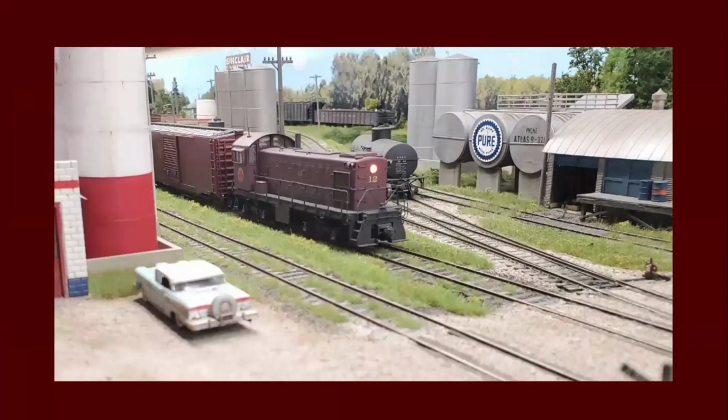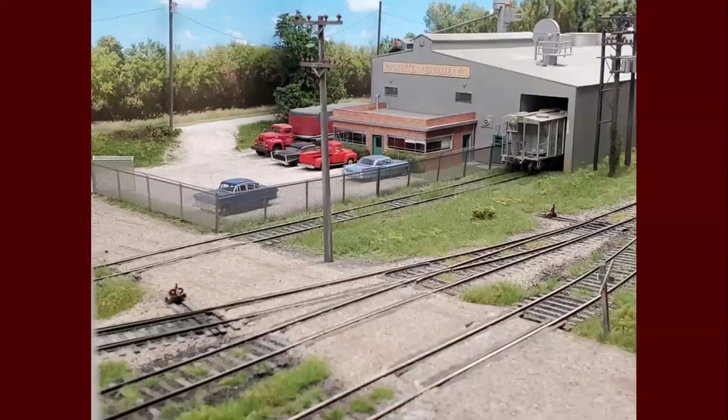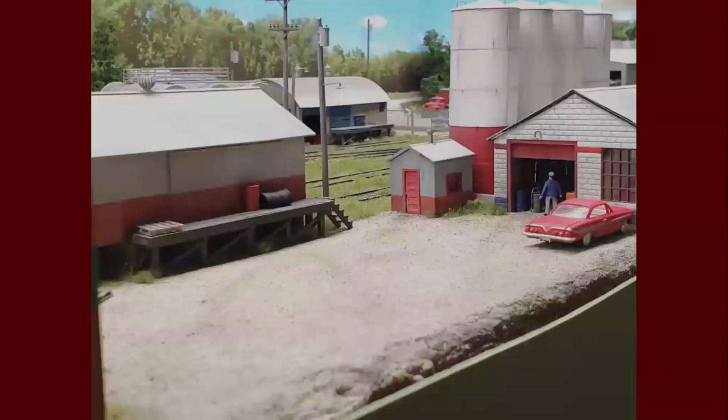You can see he's cut his Sinclair tank car off on the lead. You can see up on the top of the photo in the background, there's a gon that he pulled out of the scrapyard that's loaded. And it looks like there's probably an ACL or a NAHX or some type of covered hopper that probably came out of Rochester Fertilizer that he'd put out to the main, come back in, so he could have room to make the seesaw move to get back to Co-op Oil. There he's got his car spotted in there at Rochester Fertilizer.